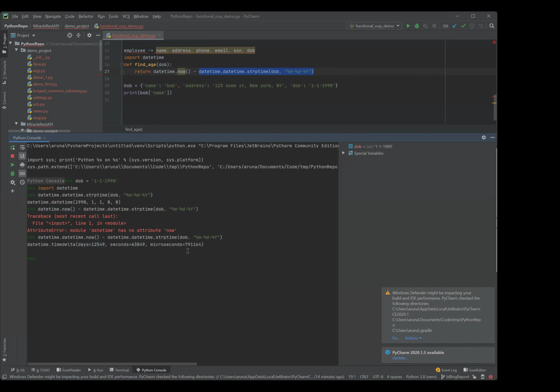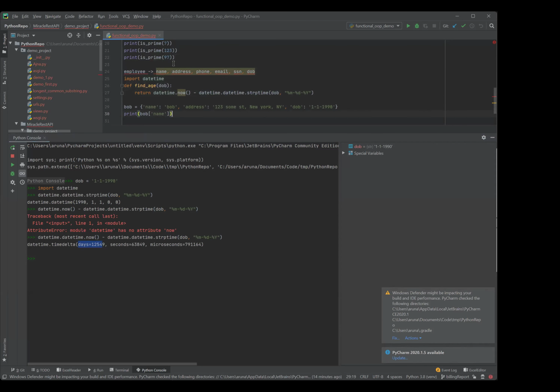Now I can convert that to years, I can divide by 365 and come up with the number of years and months, but for now, let's say this is good enough for our use case. This is the age of the person, and that is what we are returning from that method.